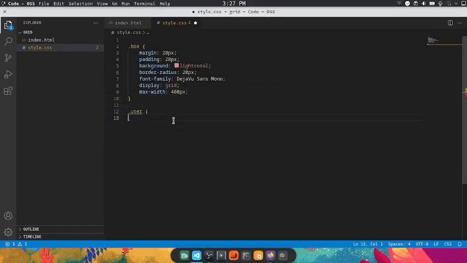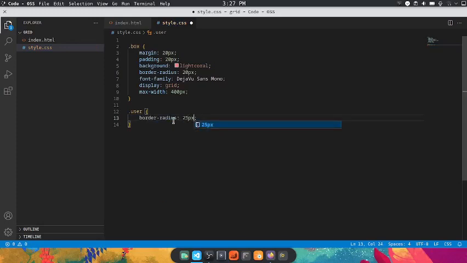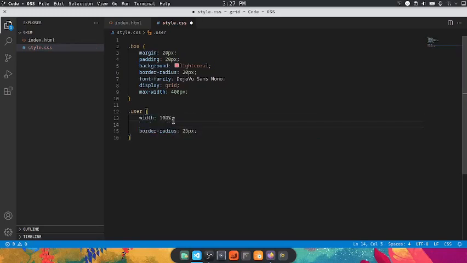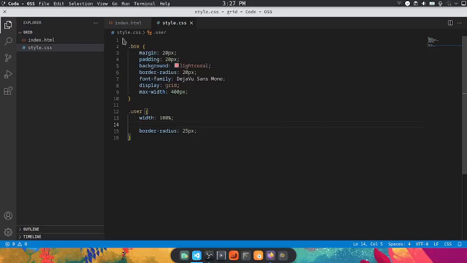I'm going to go to the .user. I'm going to say border radius 55px. I'm going to say its width 100%. But you don't see anything.